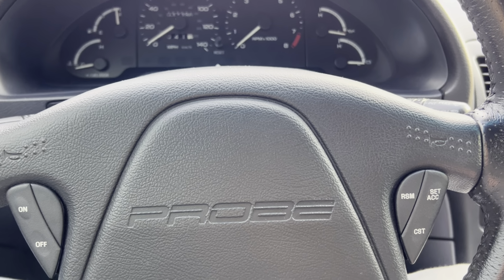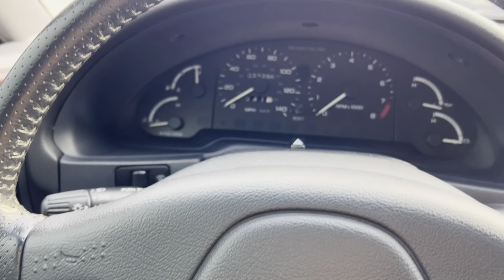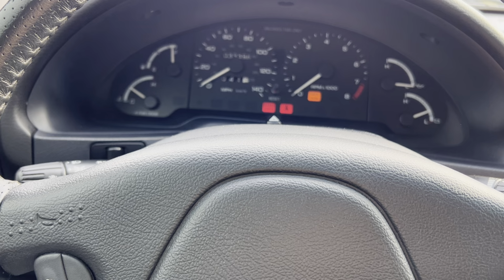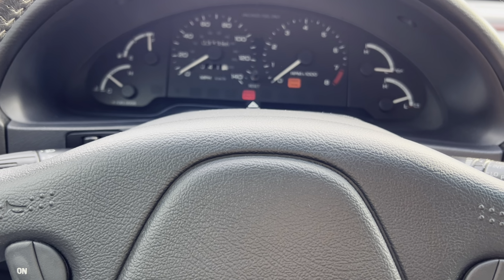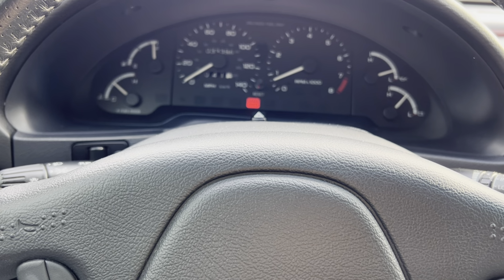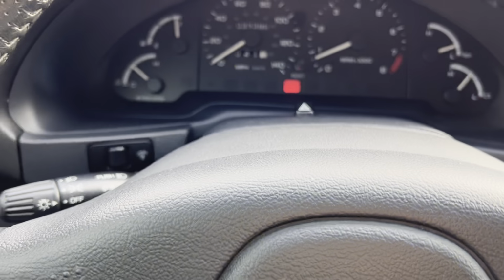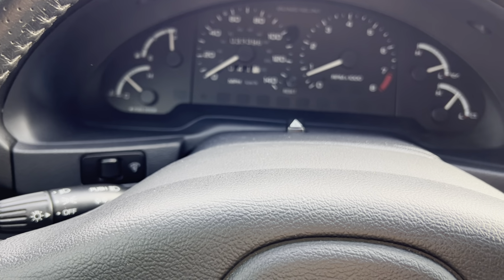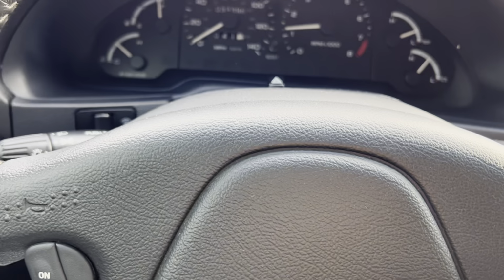So I'm going to fire her up, put her into gear, or take her out of gear. And that is the one we're talking about. And you heard the ABS kick in, fires right up, needles all come up. I'm gonna go ahead and put my e-brake down, see the light go out. And she is butter smooth through all the gears.